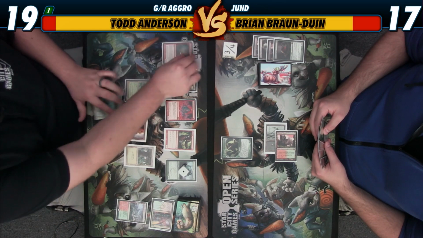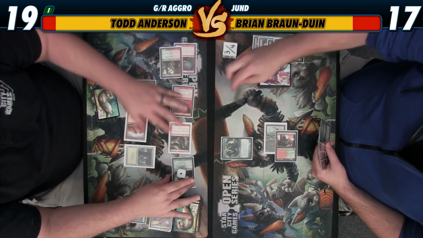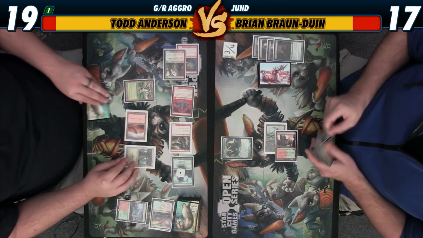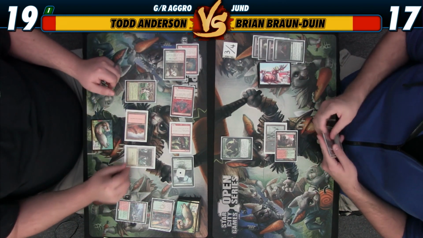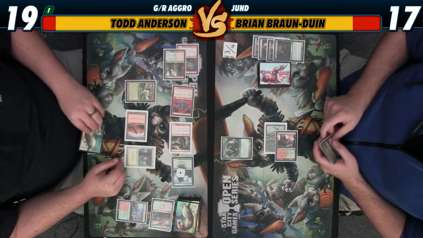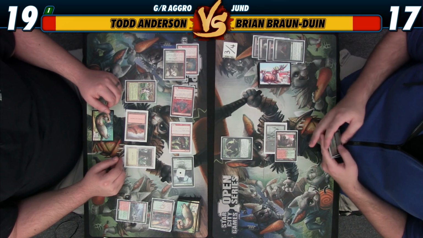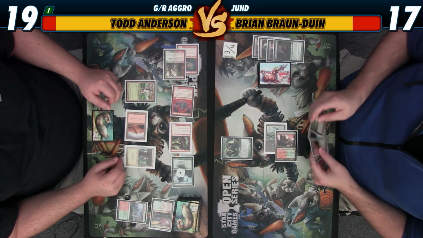All right, YOLO. Attack, trigger, Goblin Guide. Needed a land there. Wait, where? Oh, you play Goblin Guide. That's what it is. Okay. That's 17.